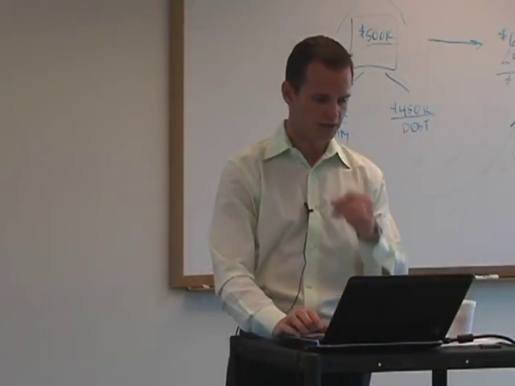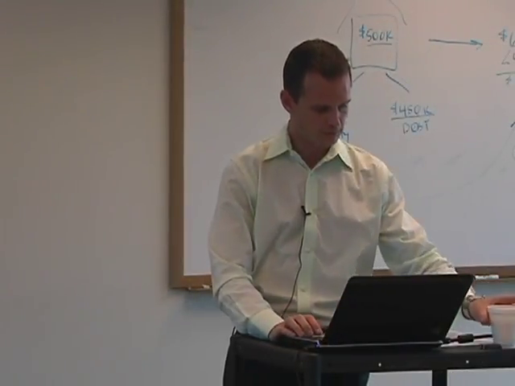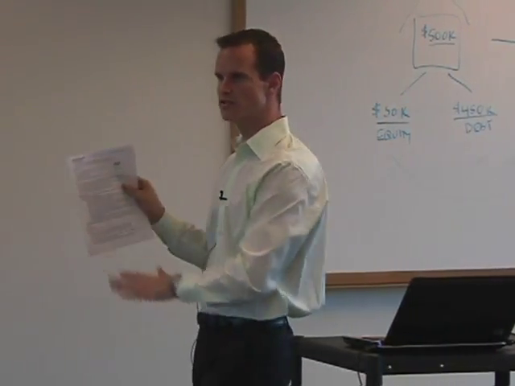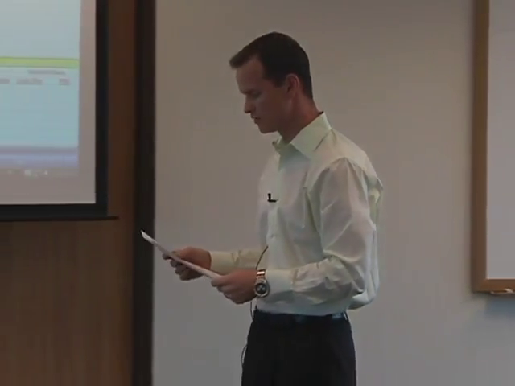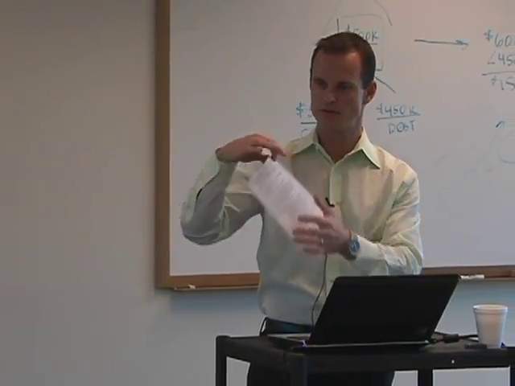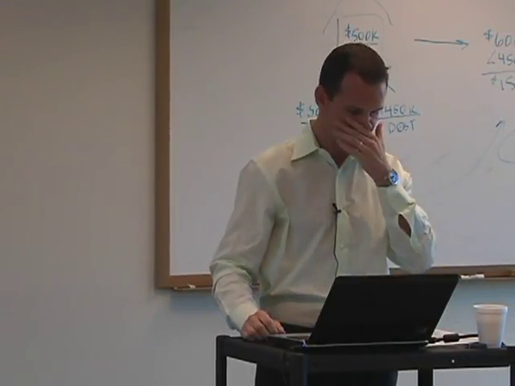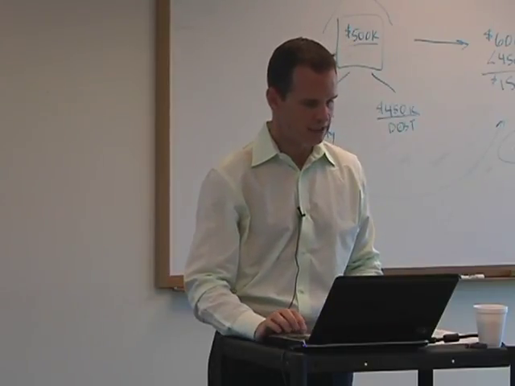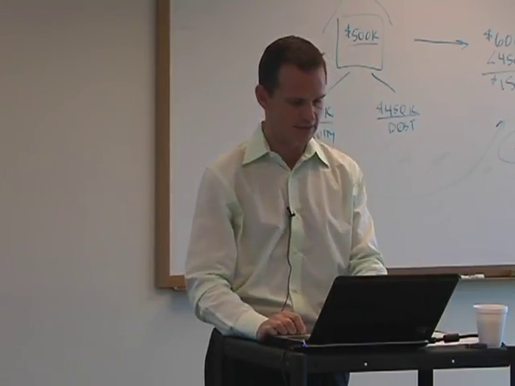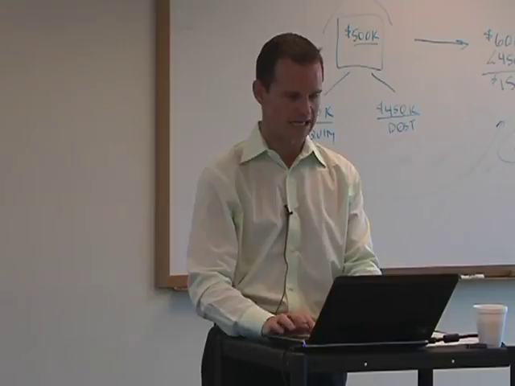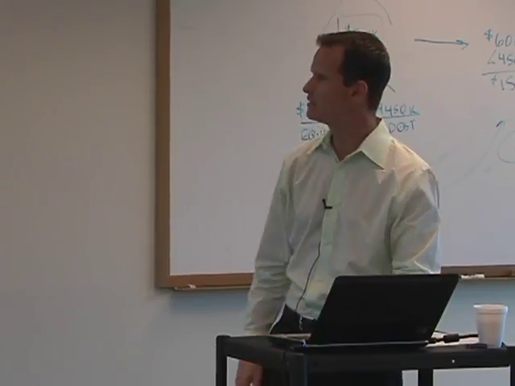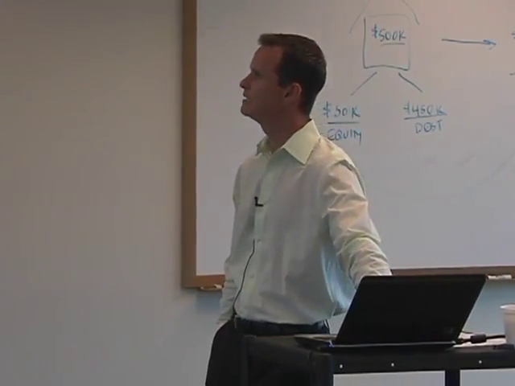All right, well, let's go back to our source and use tab. What we're going to do is start building the model off of these instructions. So right at the top, and I'm on the side that has the IBI logo, that's the first page. Right at the top of the first page, our transaction date or our closing date is going to be December 31st, 2008. So in that cell, I want to enter 12/31/08.